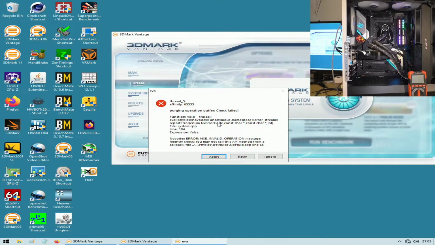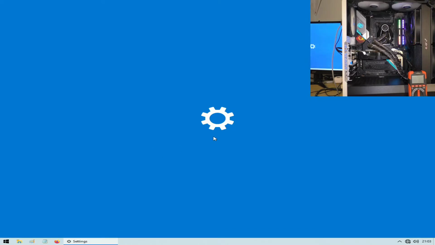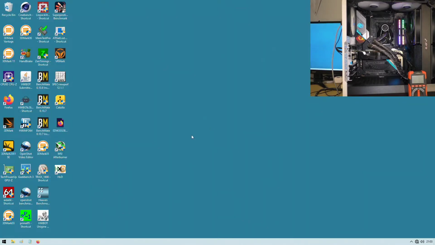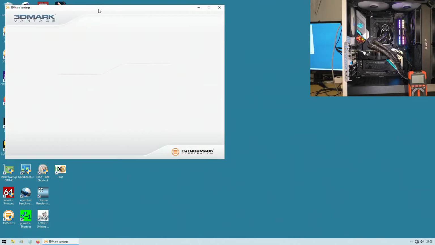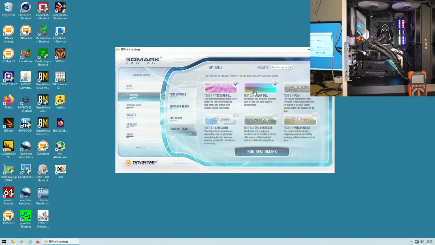Oh, shit. What? I have never seen that before. That's a really weird error. And has my screen resolution gone weird? It has. That was weird. And that was in physics. I'm going to try and run physics again. Maybe it was just bad luck.